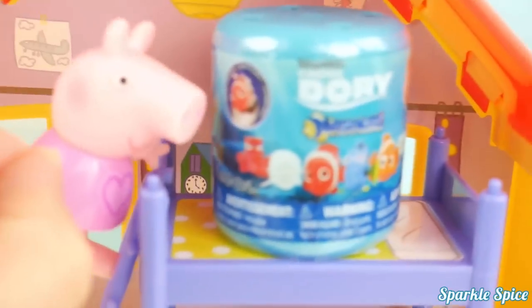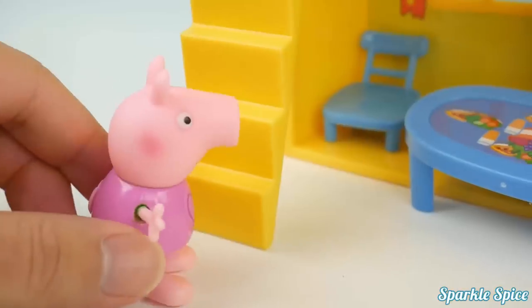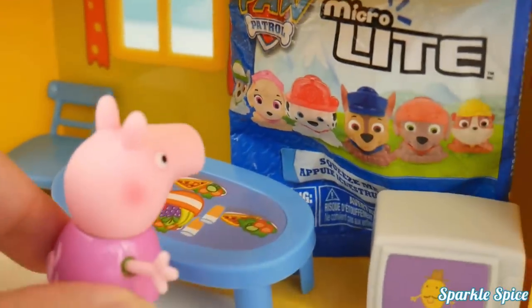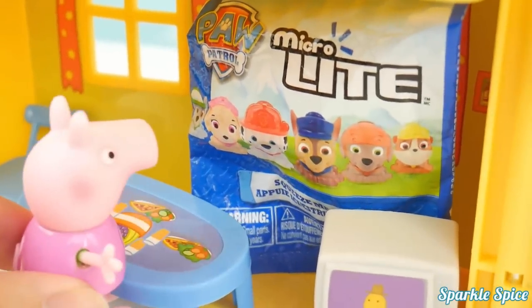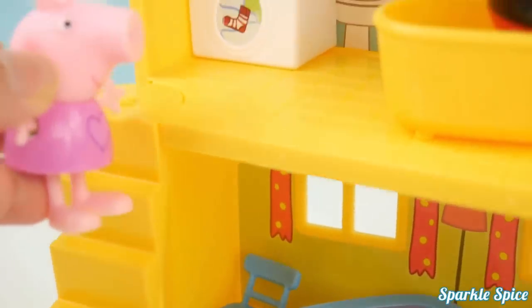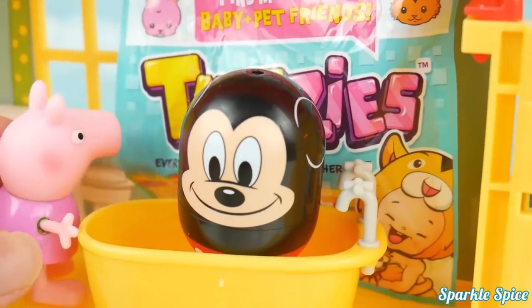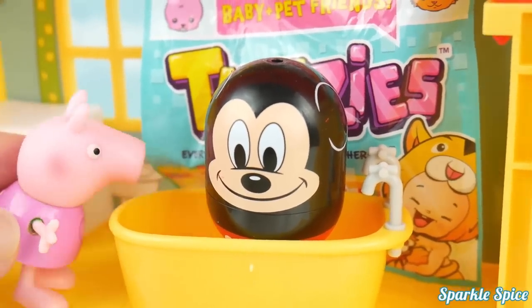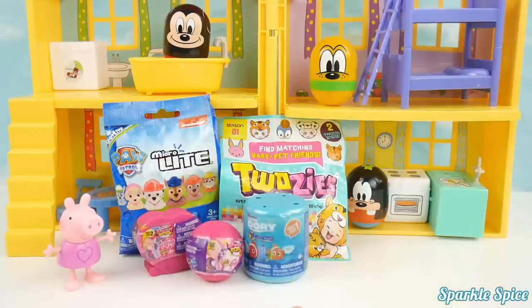Now my bedroom. What's this? A Finding Dory mashup in my bed? Oh, right. Now I'll check the living room. It's a Paw Patrol micro light behind the TV. Let's check the bathroom one more time. Oh, it's a Toosie's blind bag behind Mickey in the tub. Silly Mickey. Let's check out all the surprises that Peppa found.